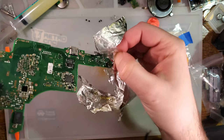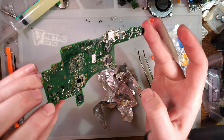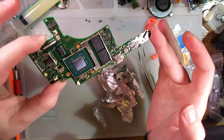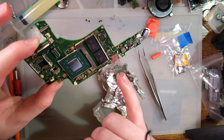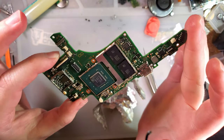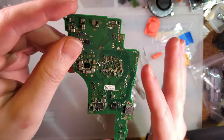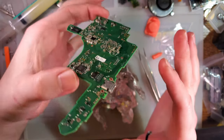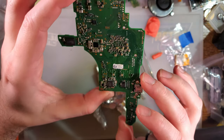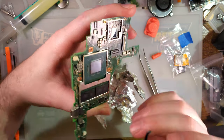So the next step, if this does work, after testing it I suppose, is going to be a bath. This is still covered in significantly more flux than I thought it would be, so I'm going to quickly give this a bath with the isopropyl alcohol. I will be right back, and please trust that I'm not pulling the old swapperoo on the board with you. There really aren't any unique identifiers left on this thing, though. I kind of ruined that sticker. You'll just have to take my word for it.